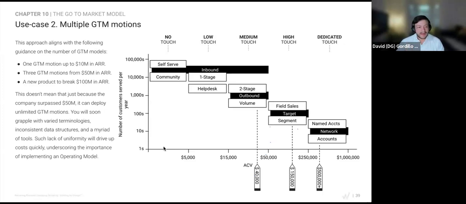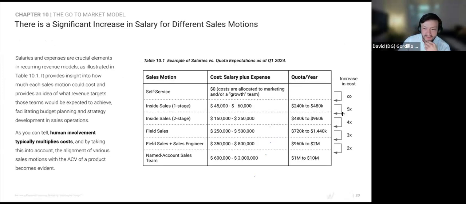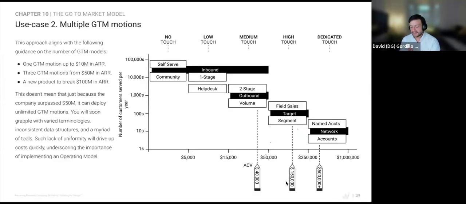Every go-to-market motion, as we said previously, is going to cost you budget, is going to cost you money. So if you do this segmentation too early, you are going to run into problems scaling up those go-to-market motions. Our recommendation at Winning by Design is that up until 10 million in recurring revenue, you should have only one. And that one go-to-market motion should be servicing hopefully only one ICP as well.